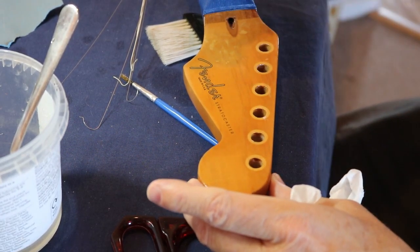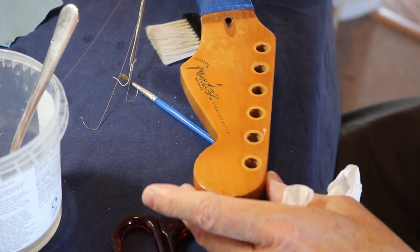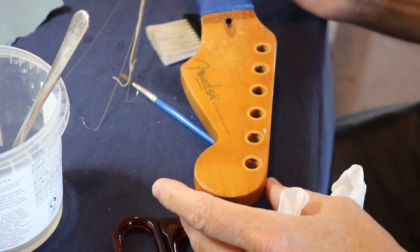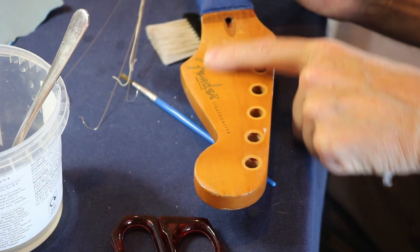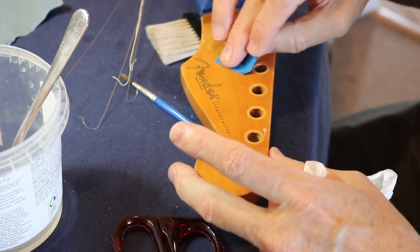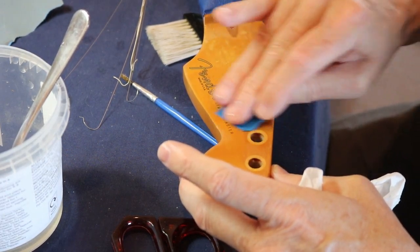I'm doing it with 2000 wet and dry, and I'm doing it deliberately with wet and dry because when you put a coat of wet on it, you can actually see the lumps better on the surface. So you know better where you need to sand, but it also helps the sandpaper as well. So there's a double bonus in that.